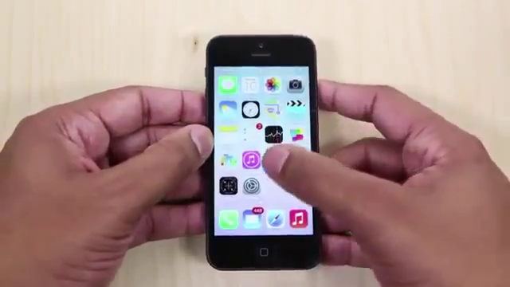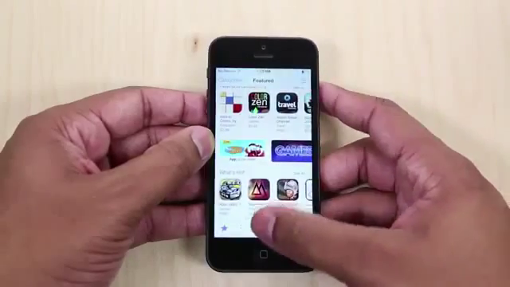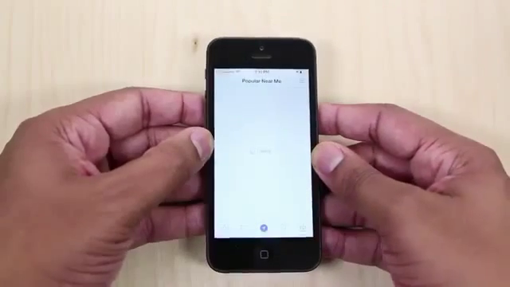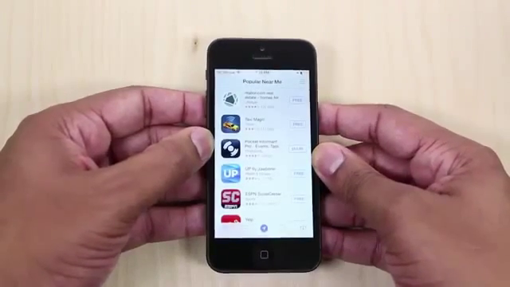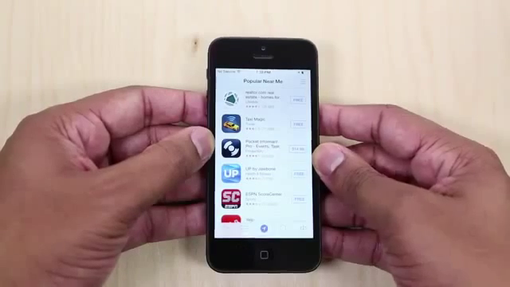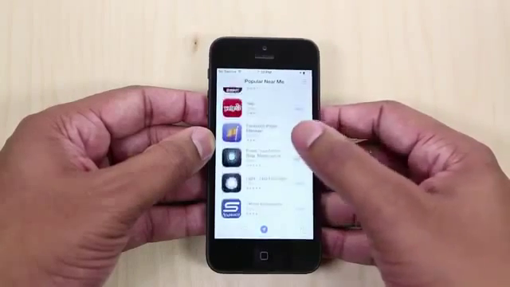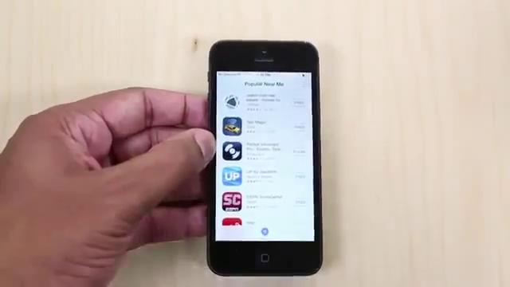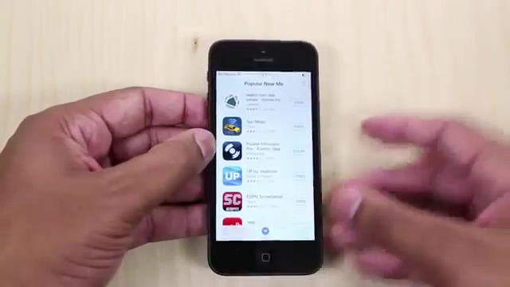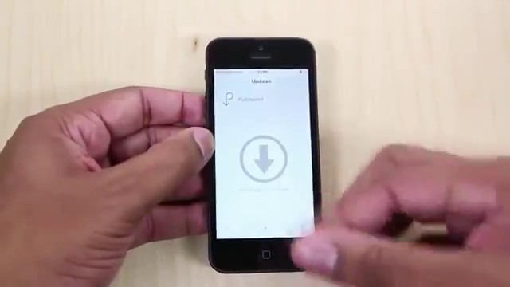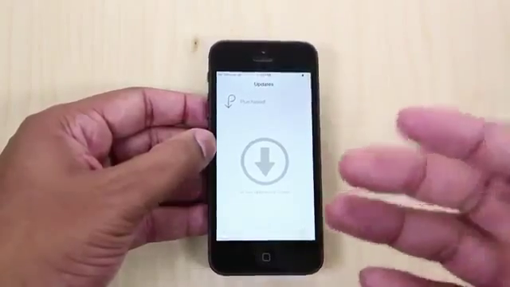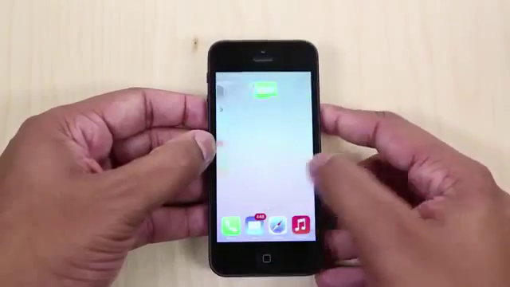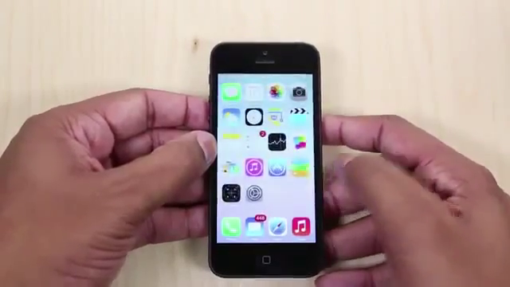And now taking a look at the App Store, when you go in here, you can now search for popular applications that are near you. It's my first time doing this, so yes, you can use my location. And we're gonna see what apps pop up. We have real estate apps, taxi apps, and Up by Jawbone. So yeah, this would probably be better if you're near certain landmarks, or if you're traveling overseas and things like that. This will probably be very useful for that. Also, again, all my apps are up to date because now all the apps can download their updates automatically. So that's definitely a good thing. And I don't have any apps on here, so that's probably why my apps are updated as well.